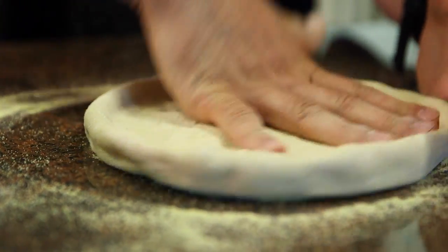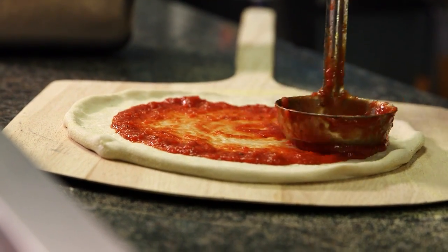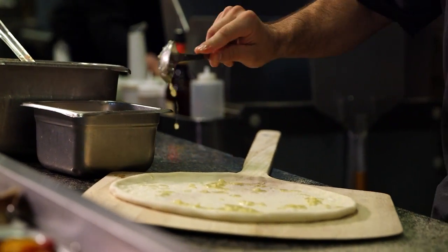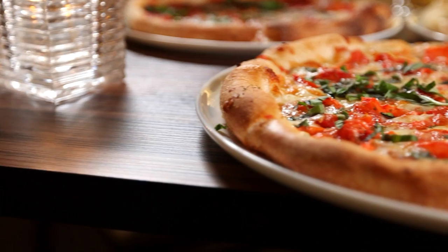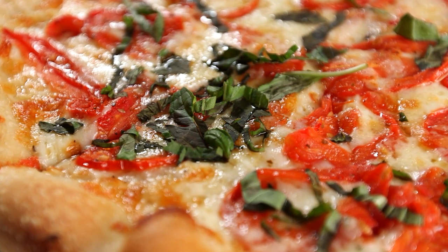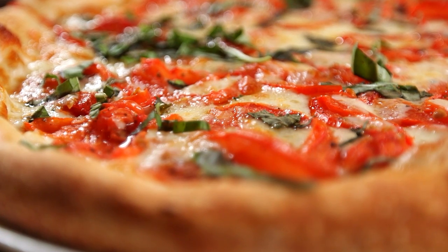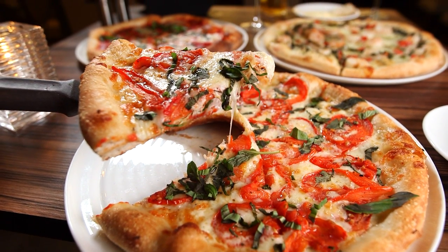Arturo's makes great pizza. It's my kind of pizza. It's not too thin. It's not too thick. You actually have a real crust around it. We cook it in a brick deck oven. It's just perfect. The Zaza is a thin layer of fresh garlic, mozzarella cheese, sliced tomatoes that we marinate, and then it's topped with fresh basil when it comes right out of the oven. It is absolutely delicious, especially for garlic lovers. Yeah, I'm definitely one of those. You're right. Those pizzas are like real Italian pizza because you can eat the whole pizza and it doesn't even weigh you down. It's like, I want another Zaza if I can get a second one.